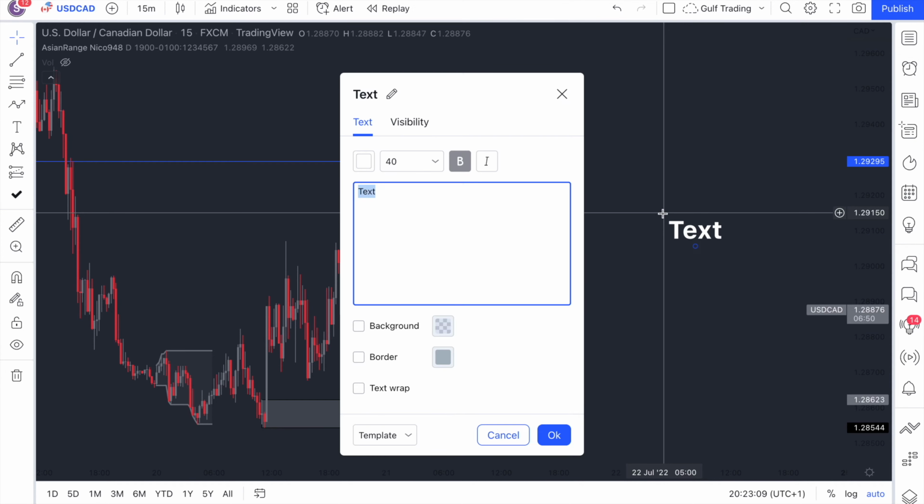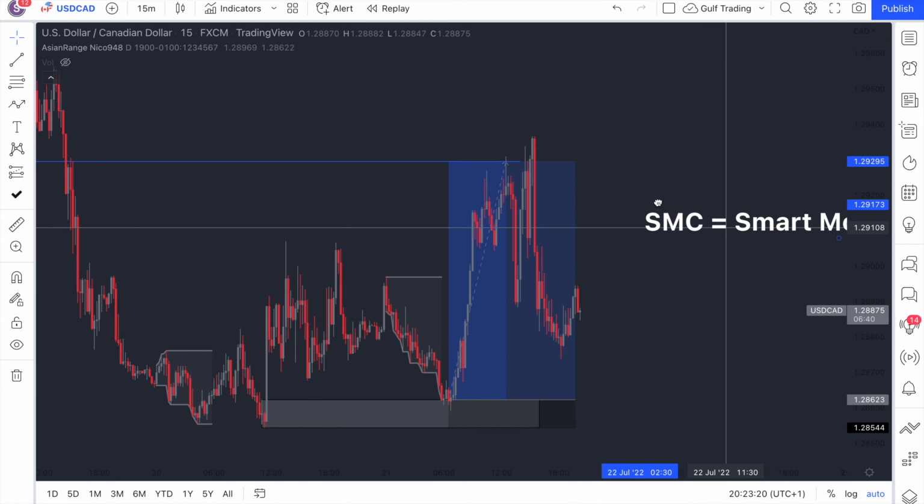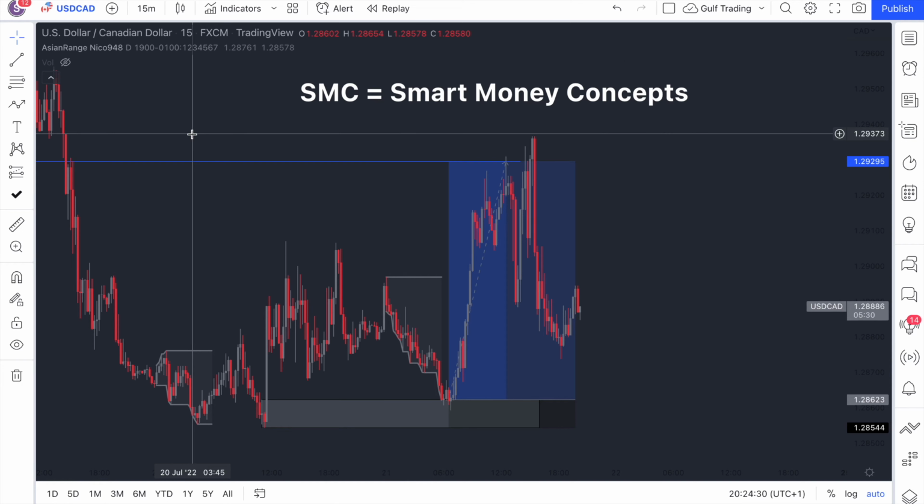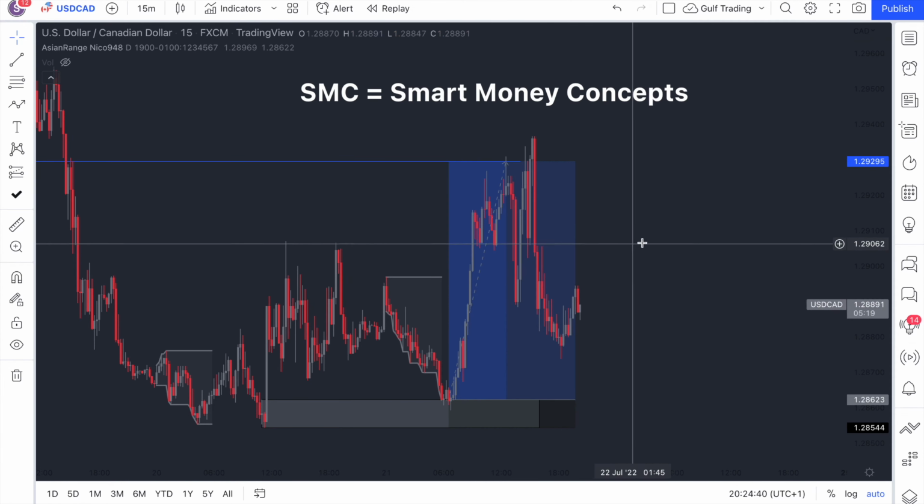Now if you don't know what SMC is, then honestly you're missing out. It stands for Smart Money Concepts, and it's basically a way for us retail traders to gain an insight into institutional theory. Now I'm not going to lie and say to you that we're trading like the banks. I know a lot of these other SMC traders will say that, but honestly we're not. All we can do is follow in their footsteps and try and hop on the same trades that they're taking, because they're the people with the big money and they're the ones that are moving the market, so we don't want to be trying to trade against them. And that's basically how I took this trade, and that's what I'm going to be explaining today.